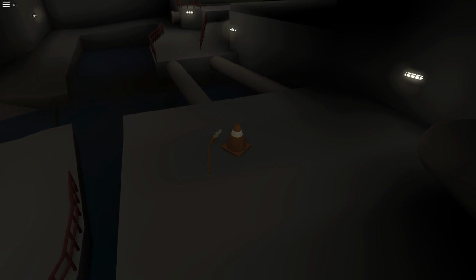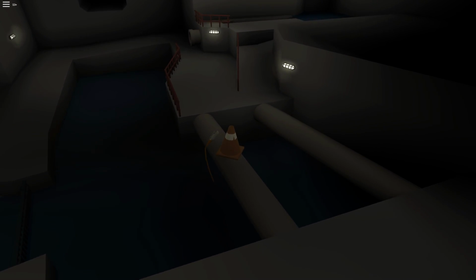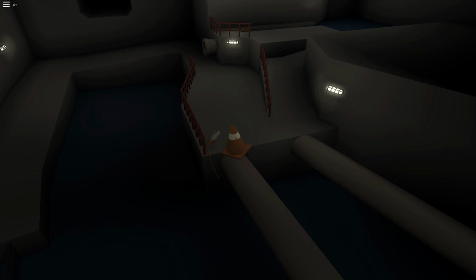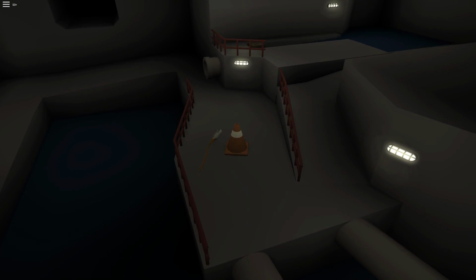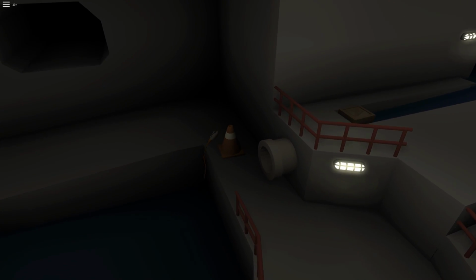Alright, simple as it is, we just want to climb over the pipes again, but this time with the lamp. And instead of going up the stairs, we're gonna go straight forward and past the pipe. Now, if you did not block this pipe up, it will push you off, so make sure you have blocked it off. And now you can walk around here.